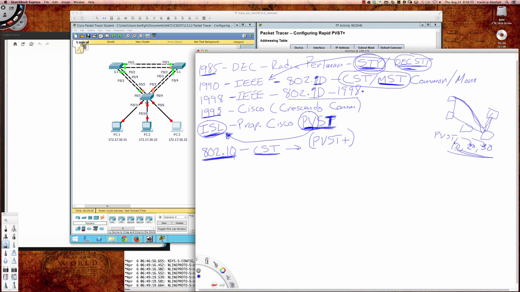And so we were able to manipulate or do traffic engineering at layer 2. So as I said in the first video, the plus sign, what that plus sign represents, and this is where a lot of students become confused, because you'll see PVST in the command line. This is what you see when you're on the CLI.